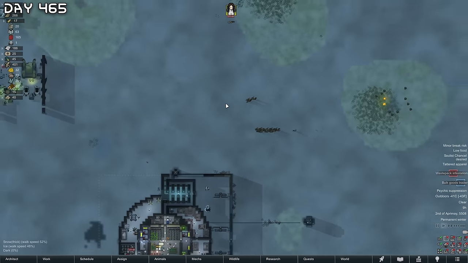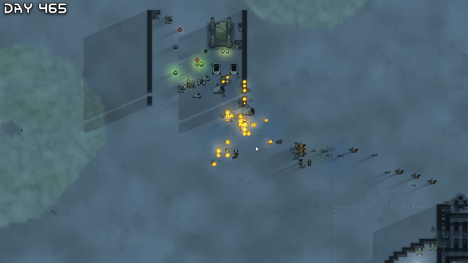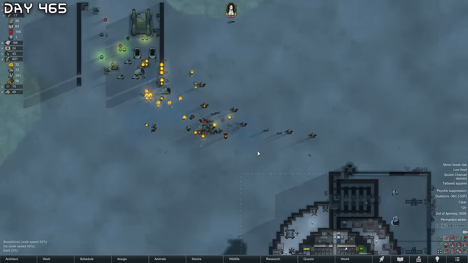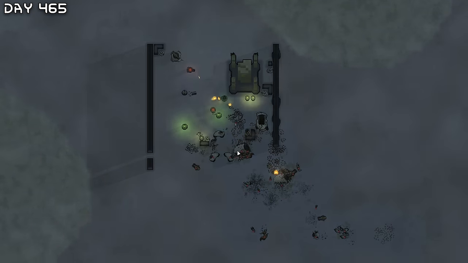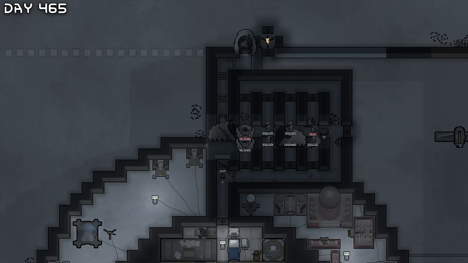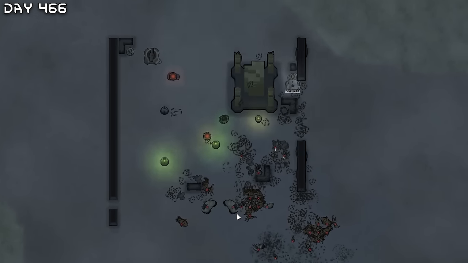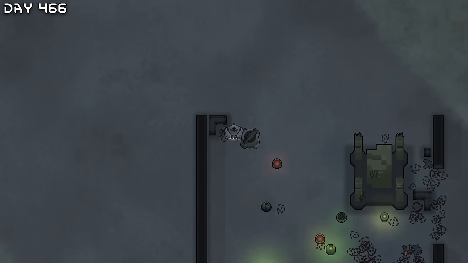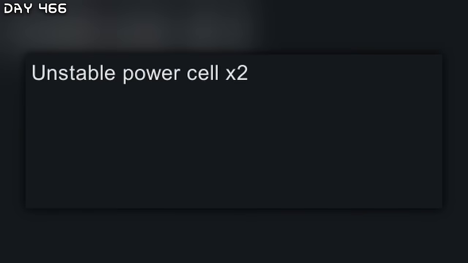And let's see, the insects all go for the mechs. Yeah, not going so well for them. Oh, the insects are going to win. That is quite nice. Never mind. Okay, but these power cells should be secured. Mech cluster has been defeated. Hold these back, the unstable power cells.